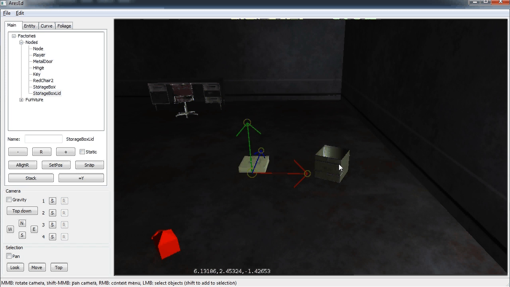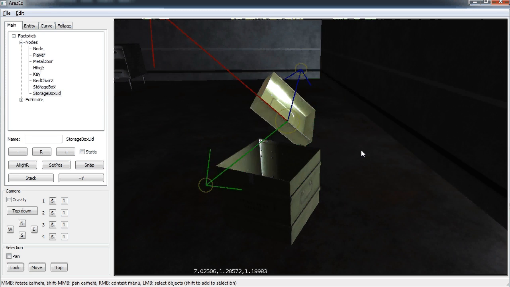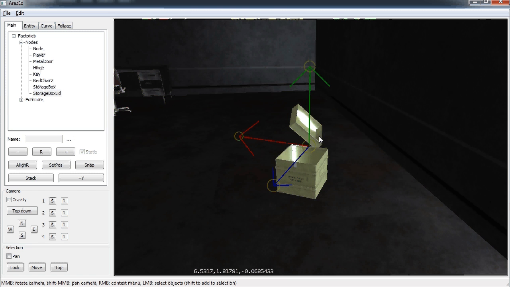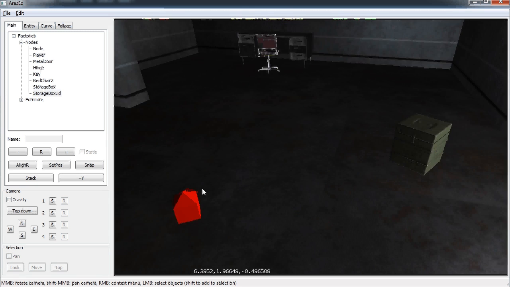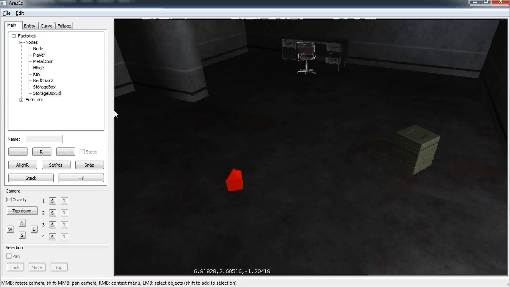Now the lid, again we select both, we snap and join the objects. Oh, that didn't go well, so let's try it again. Snap. And okay, now it's better. It doesn't always react well the first time.